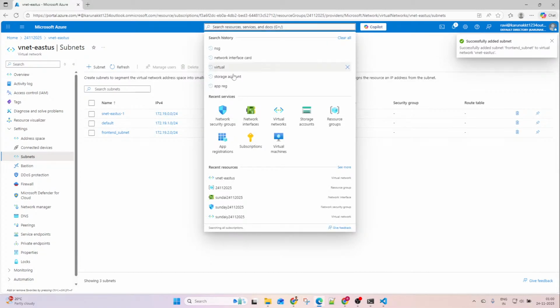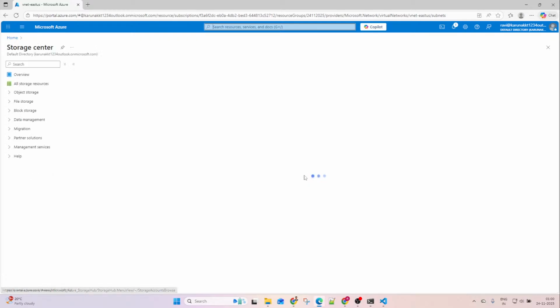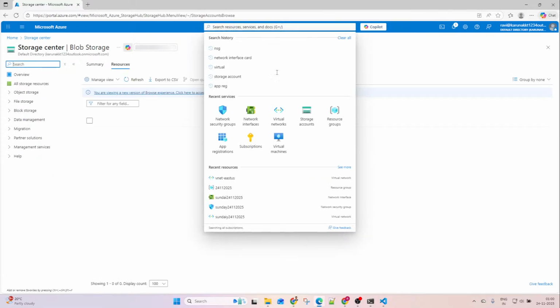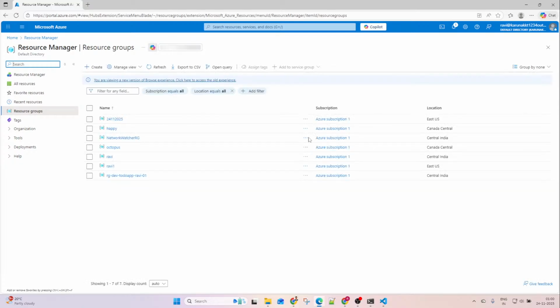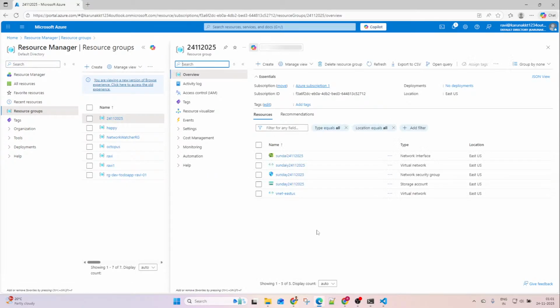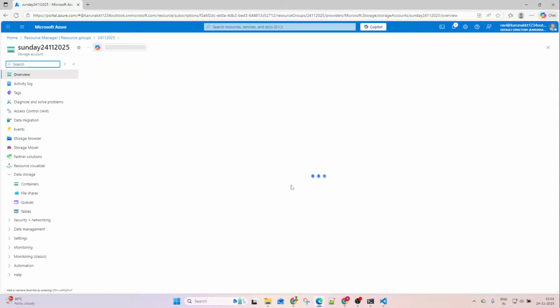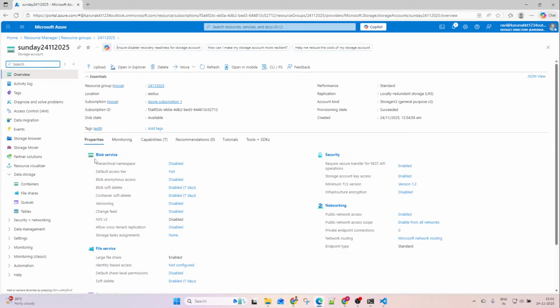Now let's see the other resources here. Now I'll click on that storage account. Here we have the storage account, and I already told you how to configure the backend.